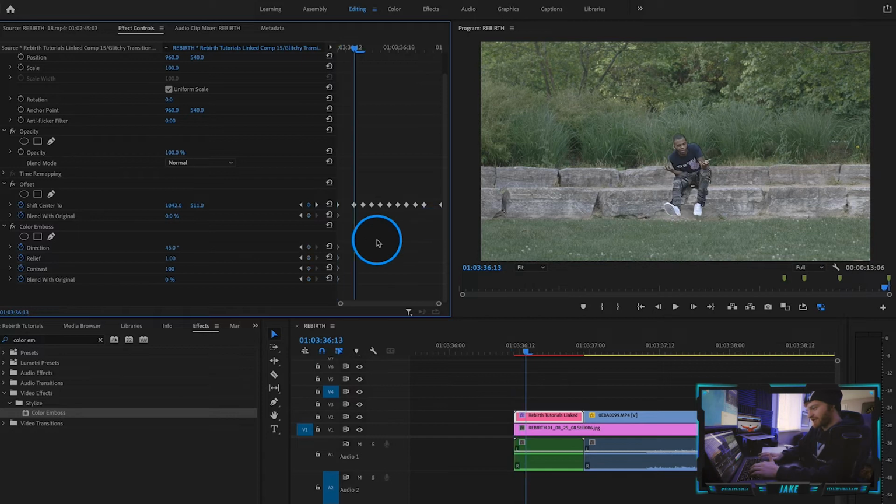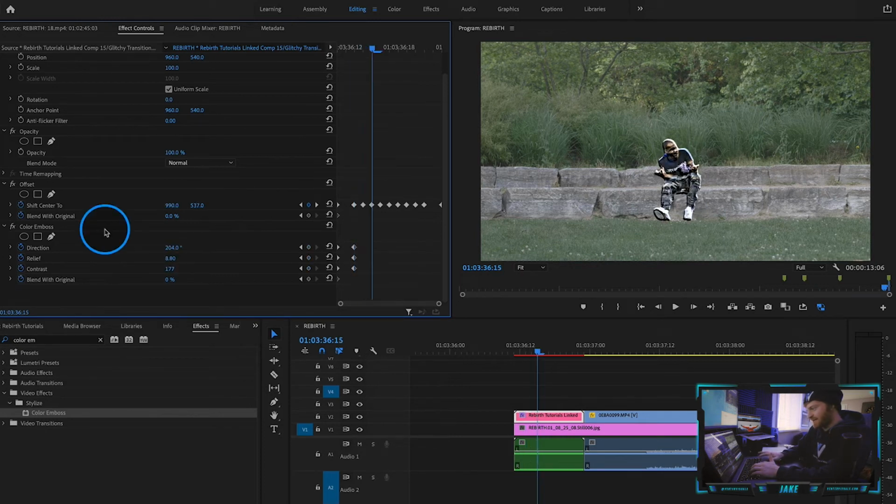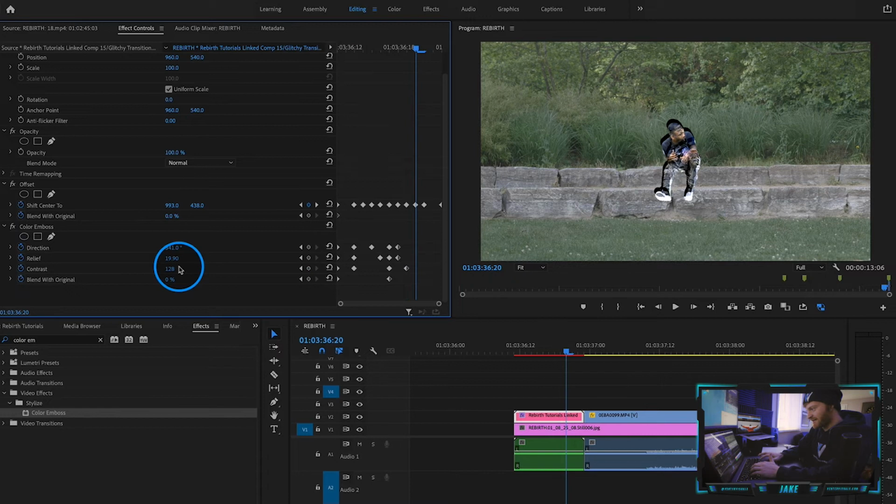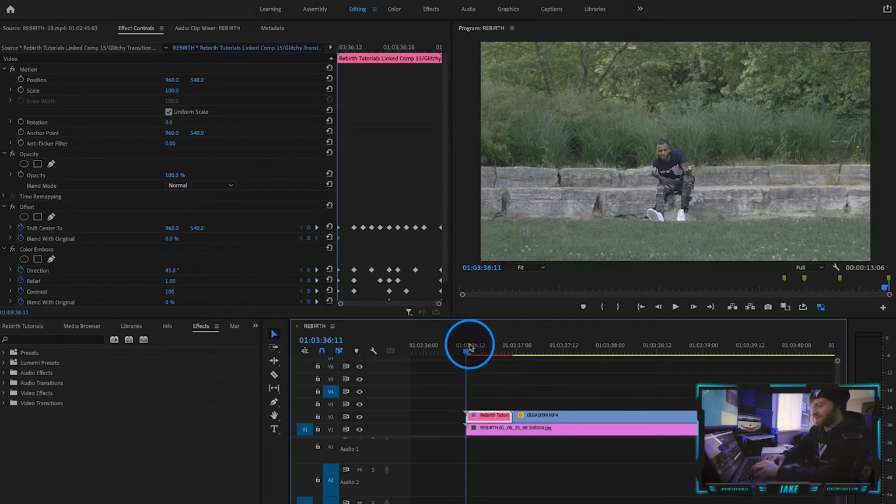And then we're gonna go to a little bit farther in the overall glitch. We're just gonna increase some of these so that they kind of get a little wonky, and we're just gonna play around with them a little bit. Maybe they can even go back to 0 for a second, and we can turn it up again, just like that. Now he's really going crazy. And then at the very end, you're just gonna reset everything back to normal again. So now we kind of have him glitching around just like that.